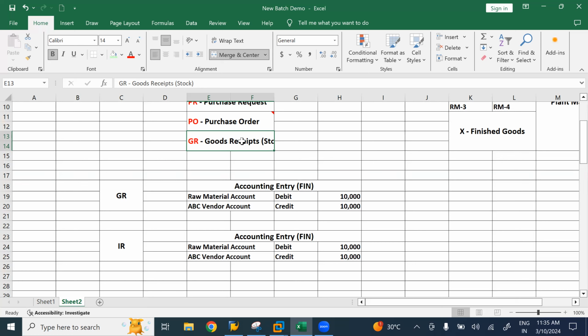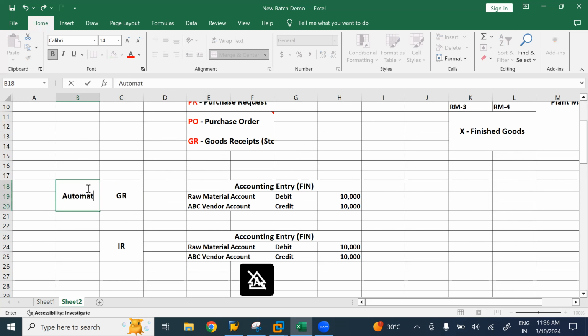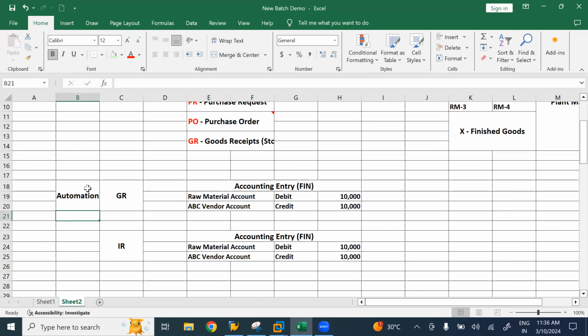Again, whether it is wrong at our end or at the inventory end. If it is wrong at the inventory end, they have to update. If it is wrong at my end, I have to update. This is a huge data accuracy problem. So here everyone is looking for automation. We are expecting this process to be automated.